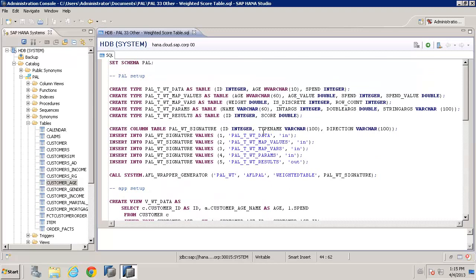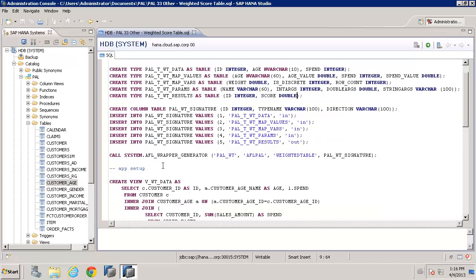Now we've defined that, we've got the parameter table that we've seen many times. For that, we only have one real value. It's the number of threads that we're going to use that you've already seen before. And finally, we need a results table to put the actual scores into. So here we just need an ID, which would match effectively the ID from our input data. And then we create a double column, which we've called score, which actually contains that numeric value, the overall score for that customer.